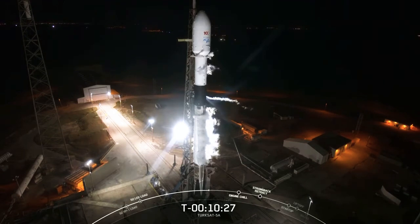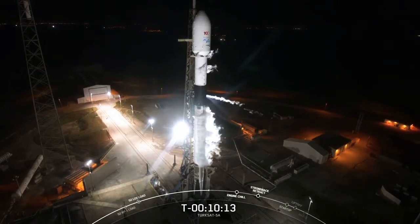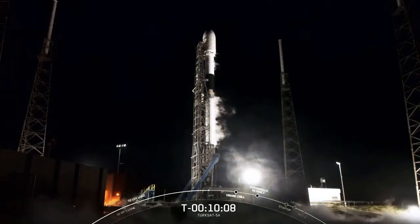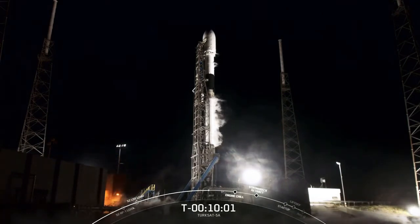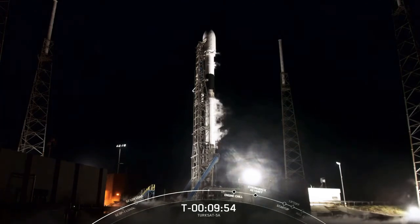Now at this point, the second stage is fully loaded with RP1, and the first stage will complete RP1 loading around T-minus 6 minutes. Also at this time, liquid oxygen is loading onto both the first and second stages, and that'll continue to the last few minutes of the countdown. At T-minus 7 minutes, we begin our engine chill phase. The pre-valves between the first stage engine and the propellant tanks will open. That chills the engines. This is where we cool those turbo pumps in order to avoid thermal shocks when we start the pumps at just T-minus 2 seconds, and it helps us light the Merlin engines.